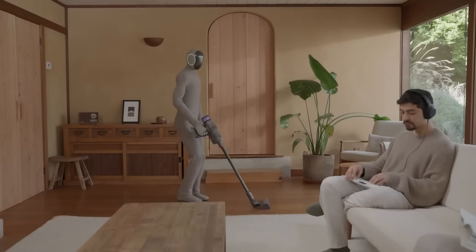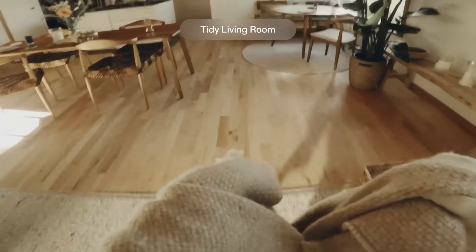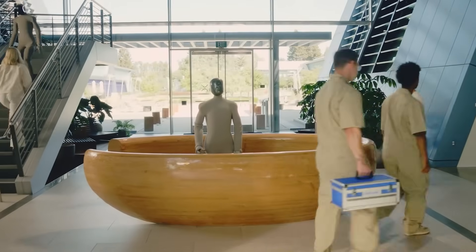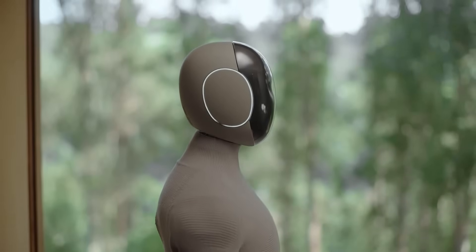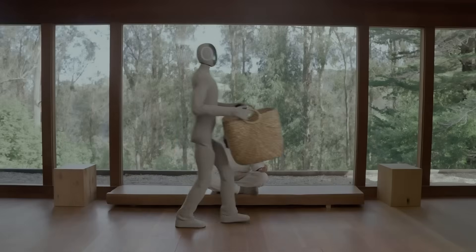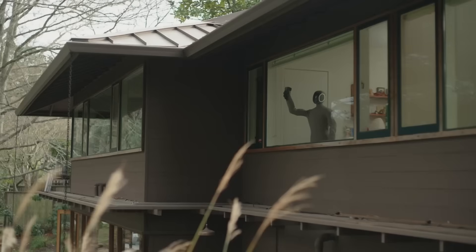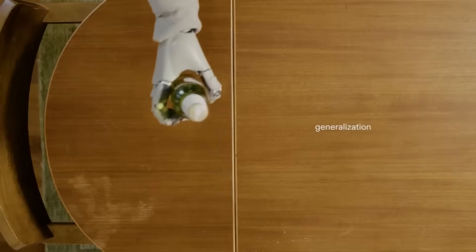Welcome to 2025's biggest shockwave — the controversy shaking the robotics world. Norwegian-American startup 1X has been making waves with its Neo humanoid. Neo is marketed as one of the first personal humanoid robots for home use — 5 feet 6 inches tall, capable of household chores, available for pre-order at $20,000 for delivery in 2026. The problem is that 1X's promotional videos showed Neo cleaning rooms, opening doors, and fetching items, all appearing fully autonomous. But then the Wall Street Journal revealed that nearly all of Neo's moves were done through 'expert mode,' where a human controls the robot remotely using VR. During the demo, every action was guided by a person seeing through its cameras. Viewers were shocked, and many felt misled.